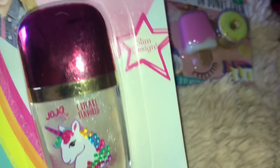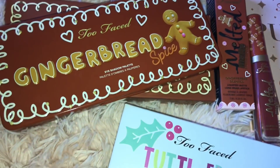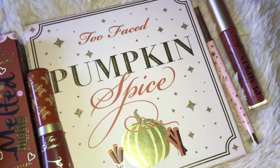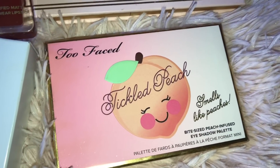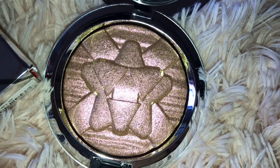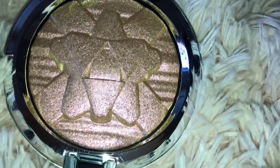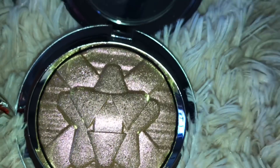My boyfriend knows me so well — he knows I love the cutesy girly thing so he still gets that kind of stuff for me. And then I have more Too Faced: I have this gingerbread palette, the gingerbread girl matching lippy — I already have the boy from last year — I got the pumpkin spice set with the brush and the pumpkin spice lip gloss, I got the mini tickled peach palette to match my sugar cookie palette, and then I got this sooty fruity set. I also got this extra dimension skin finish in the color Snow Flash — depending on how you look at it, it goes from this gold to pink shift. It's so beautiful — I really love the imprinting on it, I love the stars.